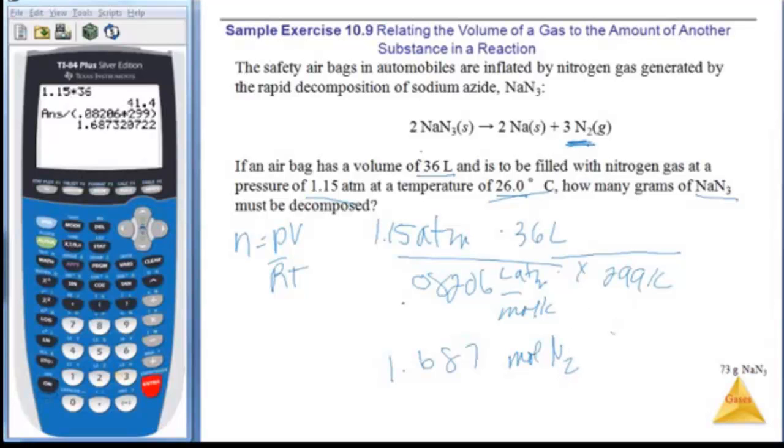Okay, and based on this, I have to figure out how much sodium azide I need, how many grams of that. So what I know is from the stoichiometry, there are 3 moles of nitrogen come from 2 moles of sodium azide. And I also know that 1 mole of sodium azide has a molar mass of nitrogen 3.